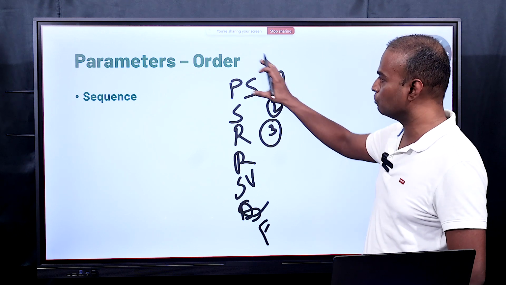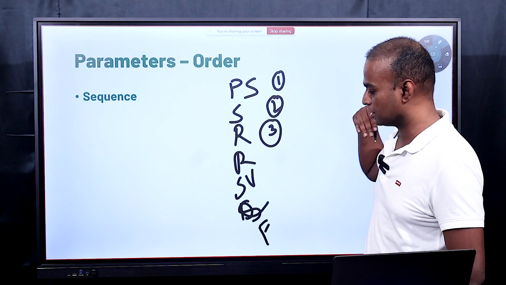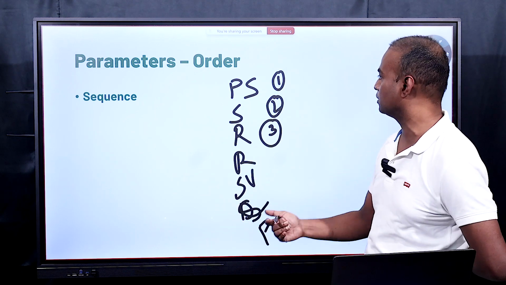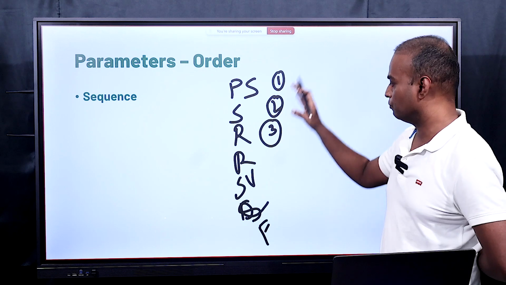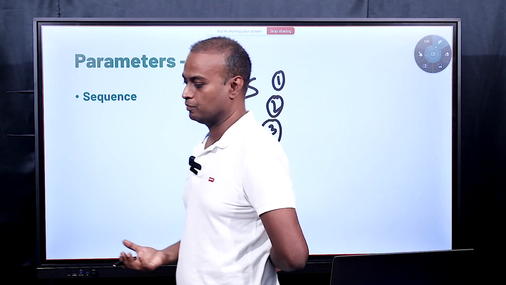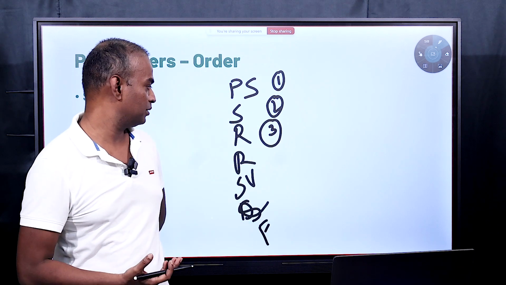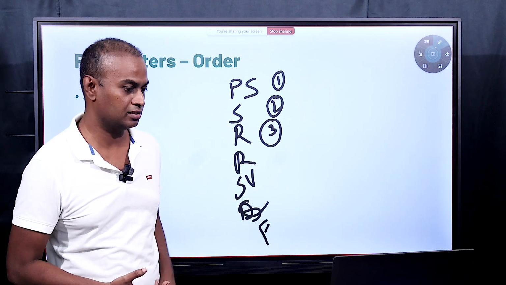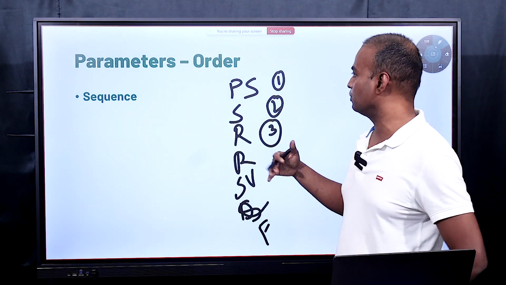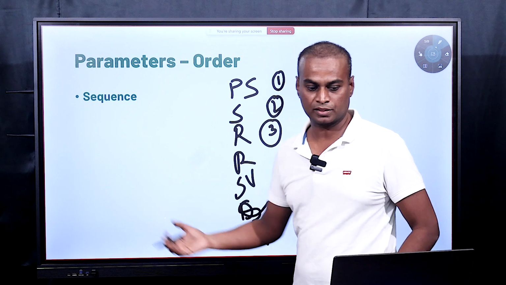So when you give the order, the first transaction that will be done for that particular subject is in this order. If you select the order, the system will know that the first transaction will be this, the second transaction will be this, the third transaction, and the final transaction. This is the sequence of the transactions that has to occur for the subject.